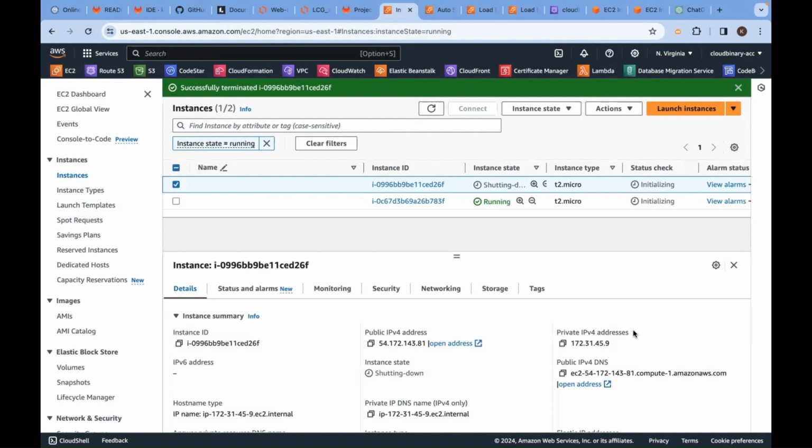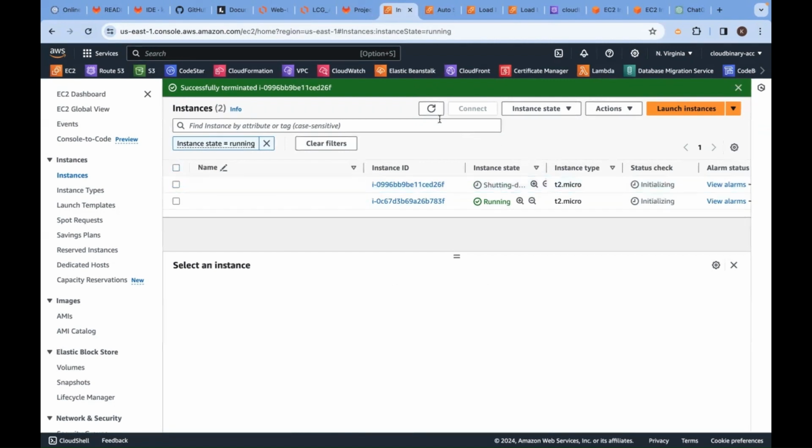I'll get the content. Why? The load balancer is routing the traffic to server 2. If server 1 is terminated, server 2. But auto scaling, what will auto scaling do now? What did we mention to auto scaling? Yes, we clearly told auto scaling desired two. So always we'll try to keep two instances here.